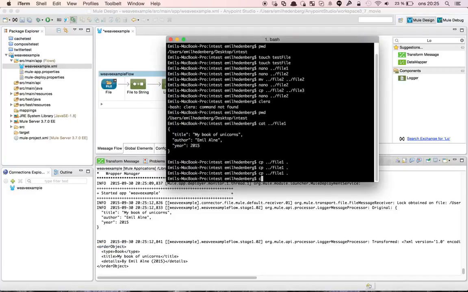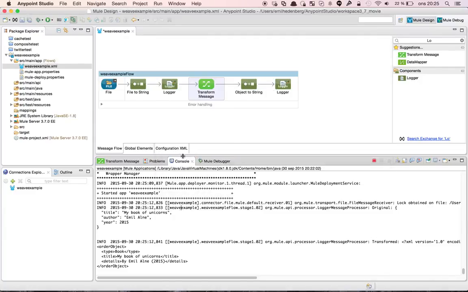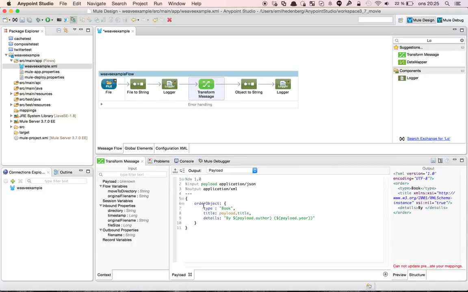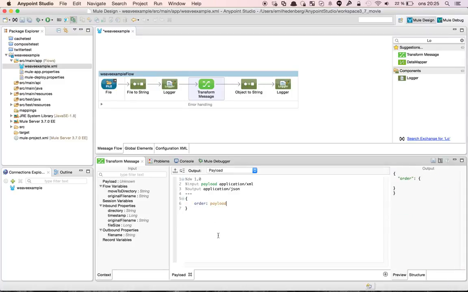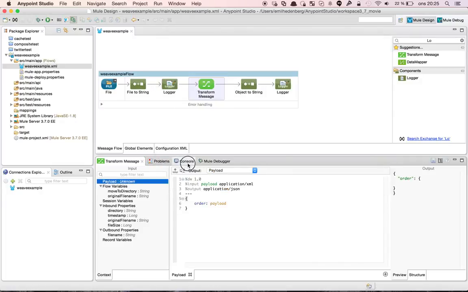So if we take a look at the second file I prepared, it's just a basic XML. So if we change this and we say that the input is an XML and the output is a JSON, and I will just write order payload once more, save it up, copy the second file here, and watch the console.